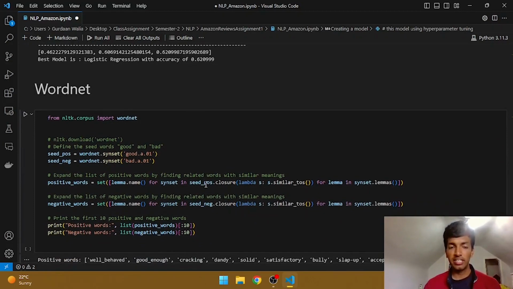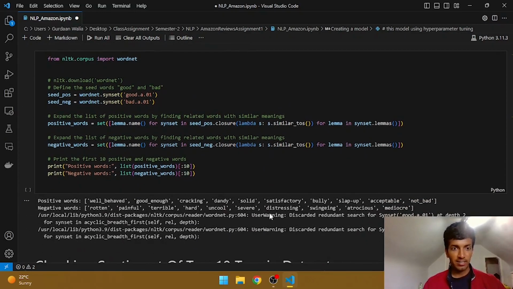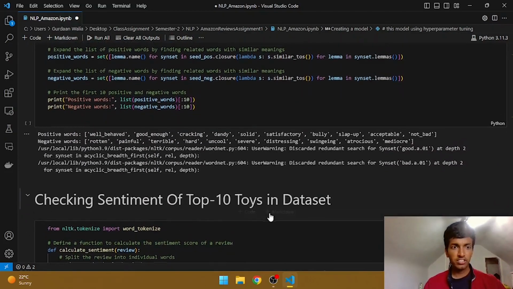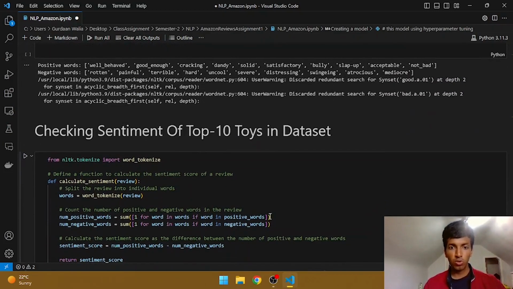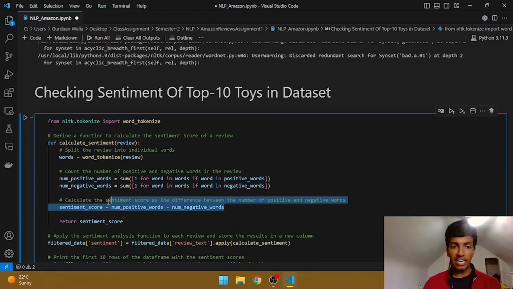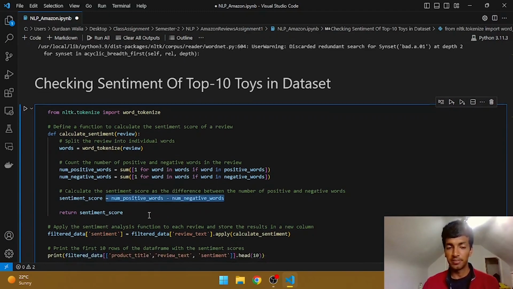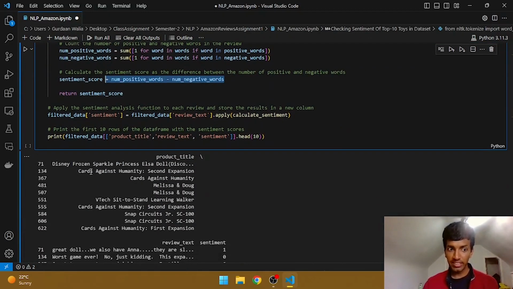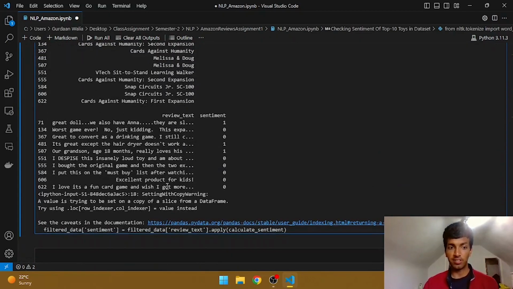Once that is all done, we also thought, why not check whether a review is positive or negative. How can we do that? We can use the WordNet library for that. Once we did that, we got the list of the positive and the negative words, and we loop through each and every word, and if that particular word is in positive words, we assign it a value 1. So we have counts of all the positive and the negative words, and we can subtract them to get the sentiment score of that particular comment. Like for this, we have a score of 71 in positive, so that might be a positive comment.